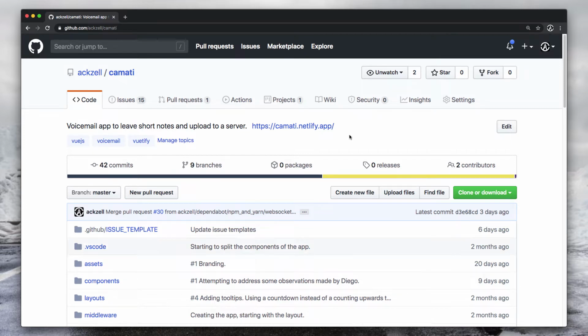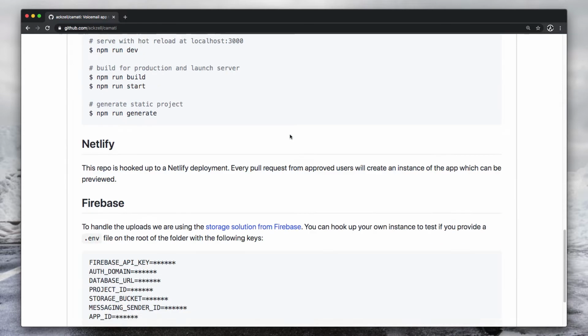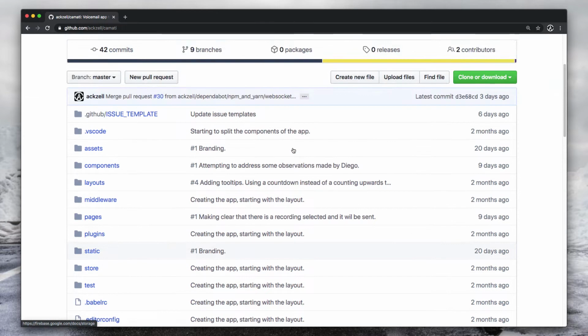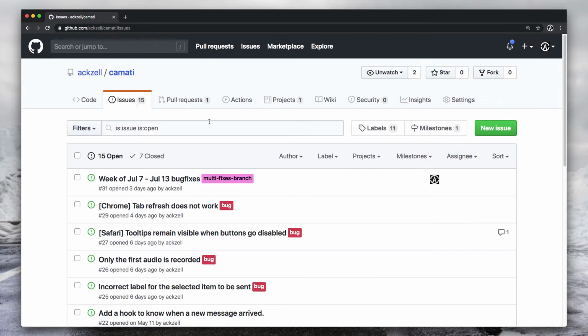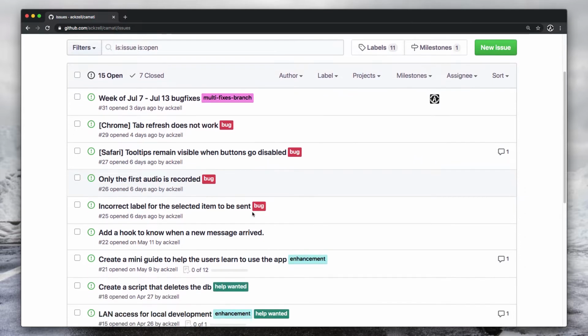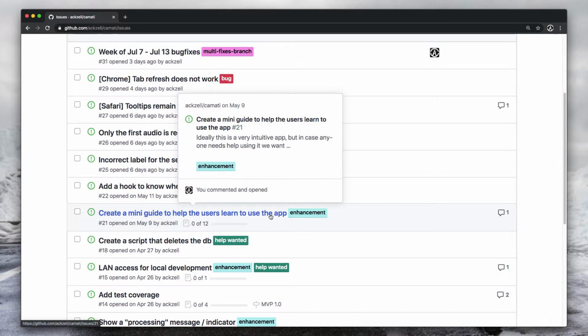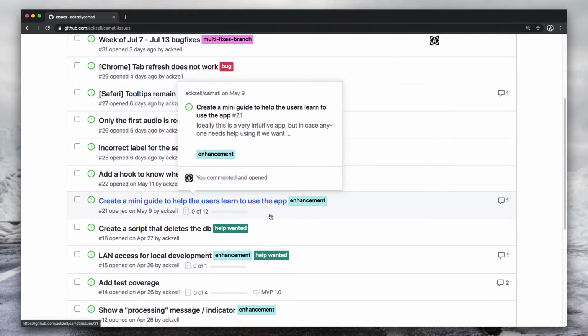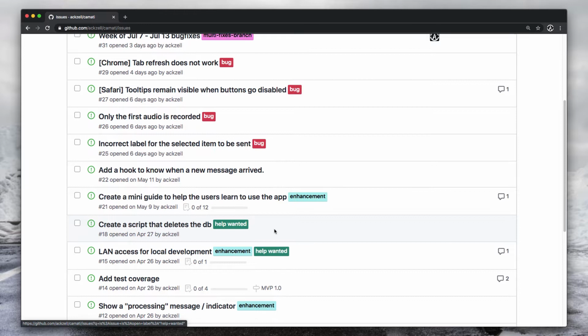You can tell here that we have your typical repo with all the files listed and the README and whatnot. Everything in here should be very familiar if you've ever entered into a GitHub page. And there's also the issues tab over here where you would usually file your bug reports and probably your feature requests and things like that. This is also where authors and maintainers usually add stuff like features that are considered enhancements or where they are asking for the community to help and things like that.